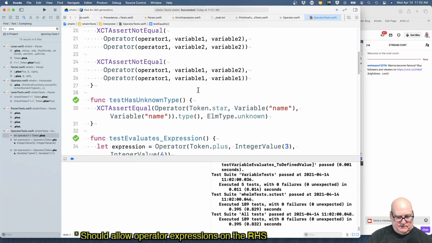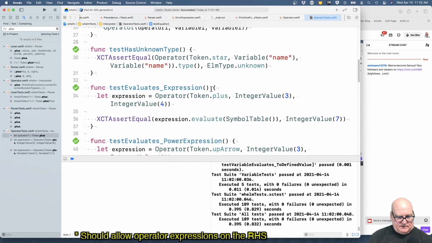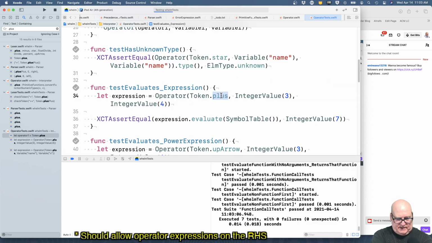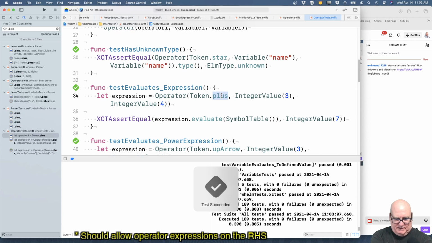Operator 1, reference to cross. Let's make sure that one's okay. I don't want to put too much into the operator test because I'm pretty sure they're going away, but maybe they may live on.